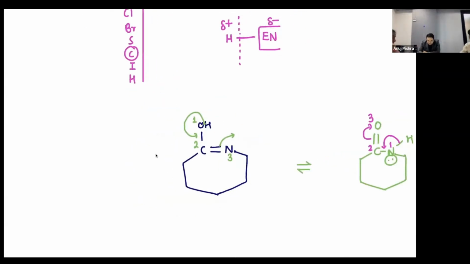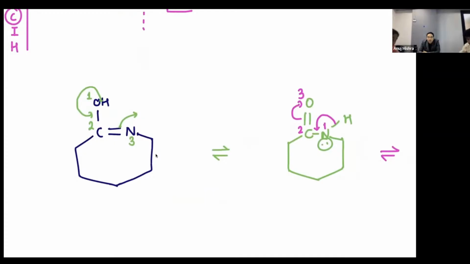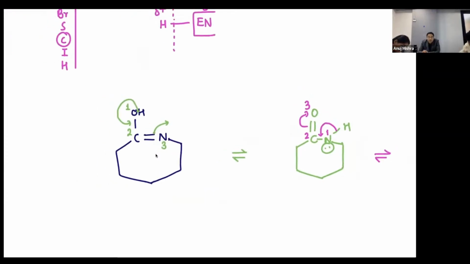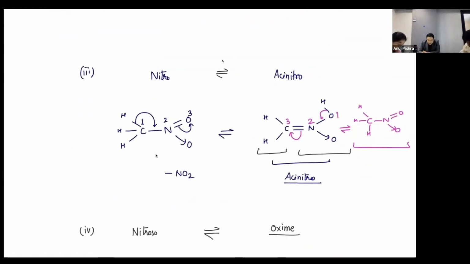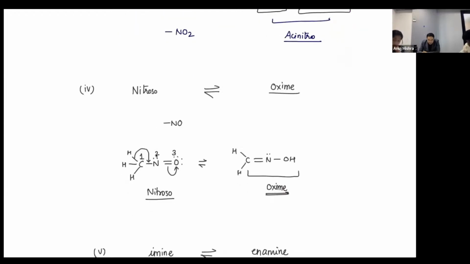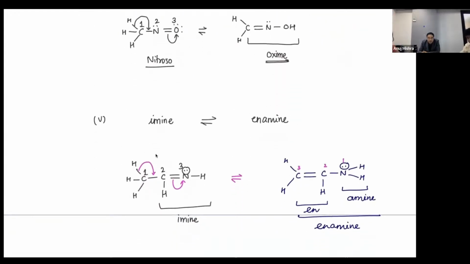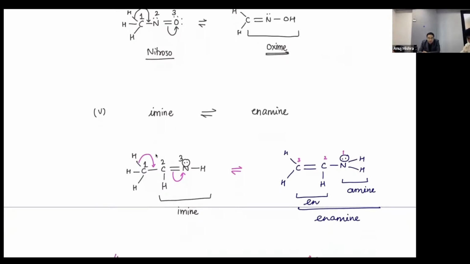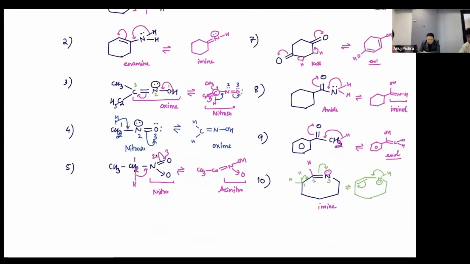Done. This is the compound that you can form. Check. CONH. Will you do it? This reaction will come later in 12th standard also, so just remember. Okay. Nitro we have seen. Nitroso-oxime we have seen. We understood all these examples. No need to write down. Amine, enamine we understand. Correct? And almost all these questions, more than that I have done with you.